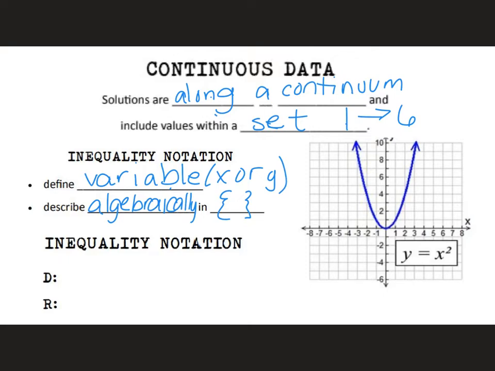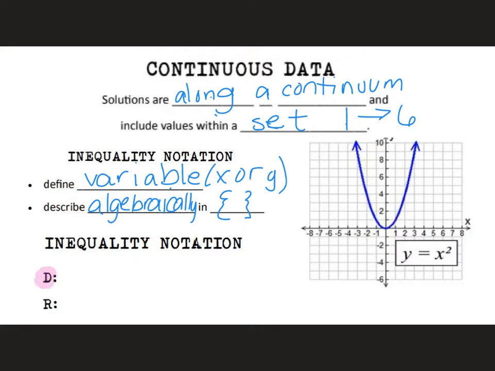So for example, this right here is a graph of y equals x squared. If we're going to be looking at, let's start with the domain. I want you to go ahead and grab 2 colors because that's going to be coming in handy for you. So I'm going to pause the video. And I would like for you to also pause and find 2 colors, either highlighters, crayons, markers, something like that.